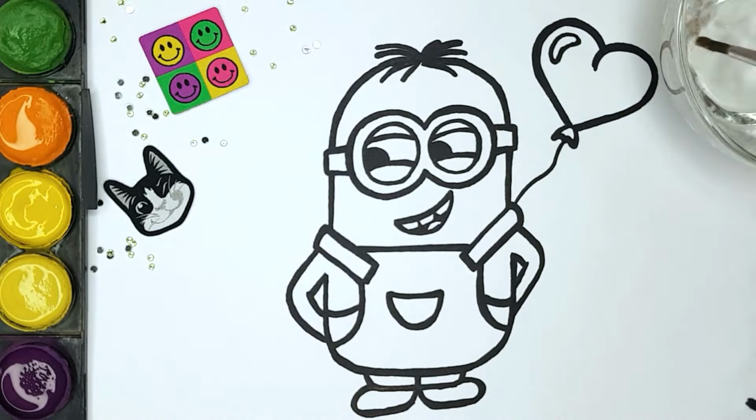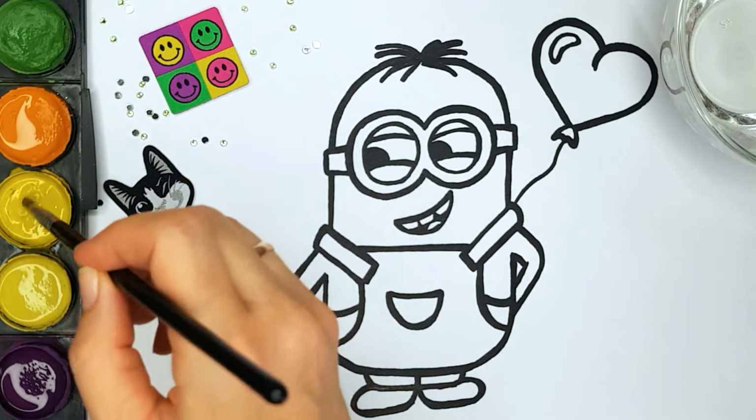Paint in watercolor. You can use whatever you like: pencils, wax crayons, markers, or paints.